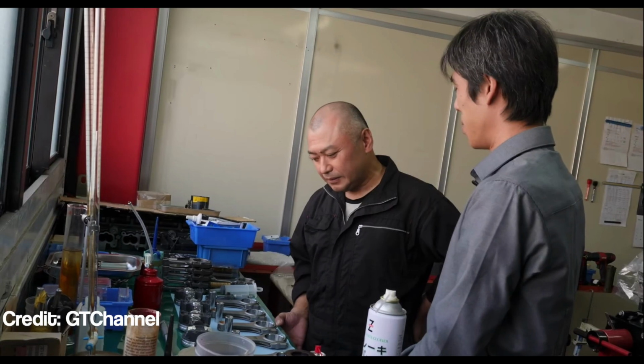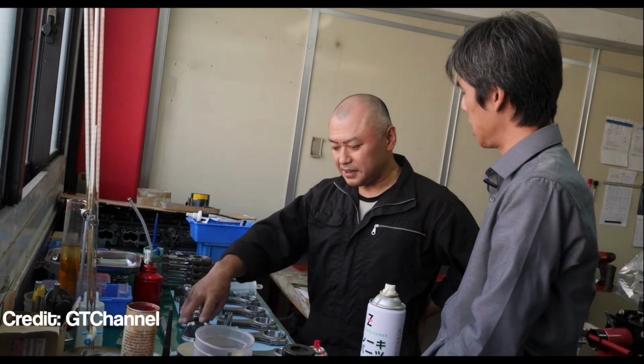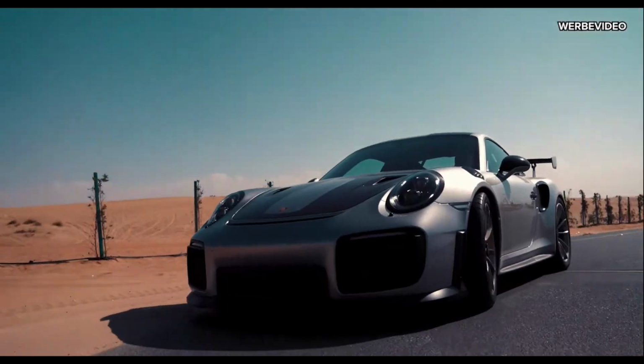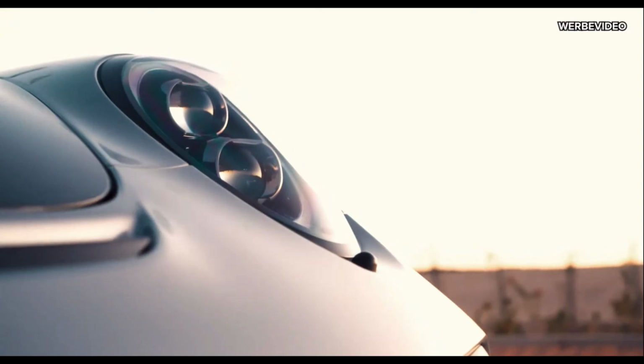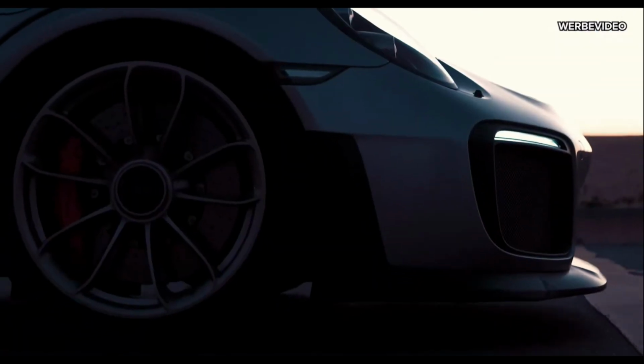a second. Now remember, we're talking about Porsche, who has some of the world's best engineers, versus Mines, a relatively small tuning company in the suburbs of Japan. And in no way am I trying to trash Porsche, because their contributions to motorsport and car culture is a whole series on its own. But we need to realize how quick that GTR is.